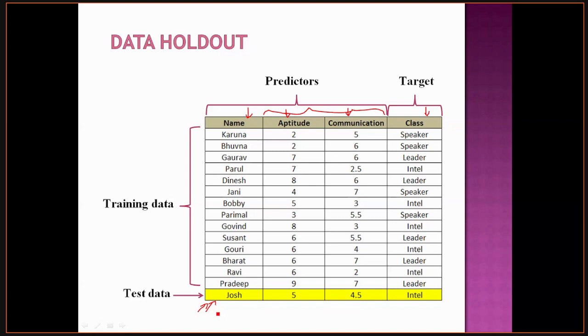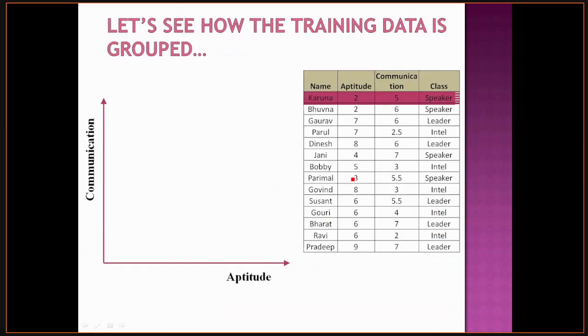Now, if I take all the training records, I think there are 14 or 15 of them, and try to mark them on a two-dimensional plane, so basically an x and y axis. We keep one particular parameter as the x-axis and the other as the y-axis, and each of the data points in the training data we mark on the two-dimensional plane. What can we see? We will see something like this.